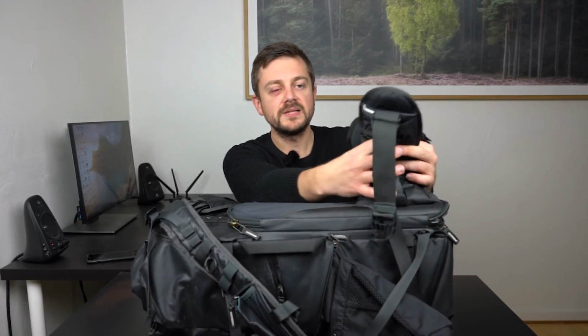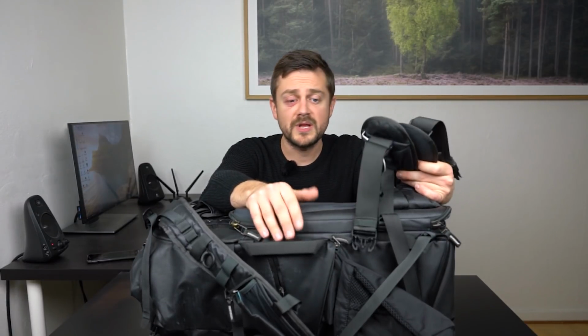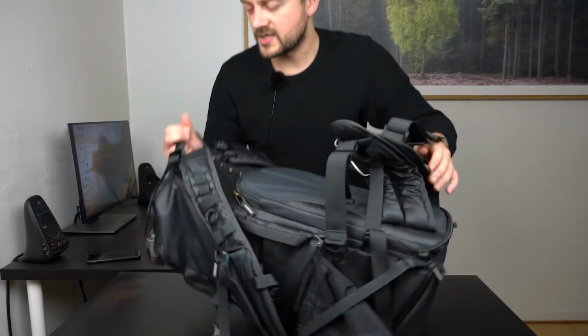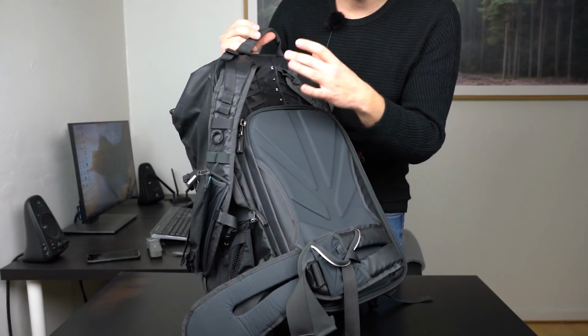Of course there's the belly belt, which is a pretty good belly belt. I don't have any complaints about it, and I guess that's the entire point of using a backpack. What I experienced this summer for the first time is that I was taking photos in a hot area, so I was walking around with all my camera gear in my backpack and only had a t-shirt on, and my old backpack was a little bit too heavy. I haven't tested whether the shoulder straps and the belly belt are better with this backpack, but hopefully I will be able to test it in the upcoming year. But yeah, belly belt fine, straps good. You can change where you put the straps, so you can adjust them to your size.